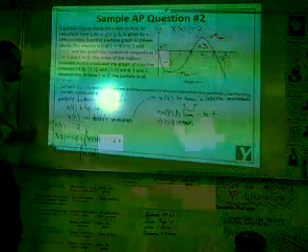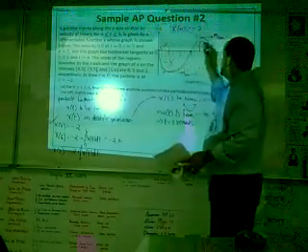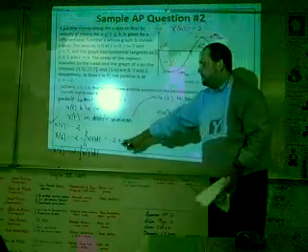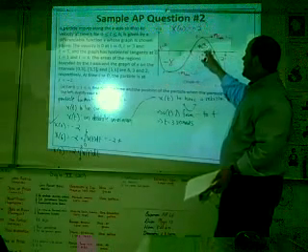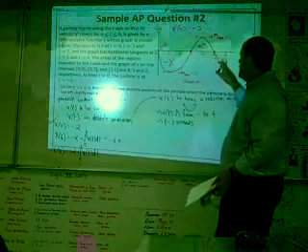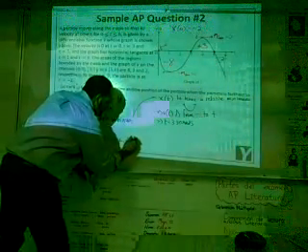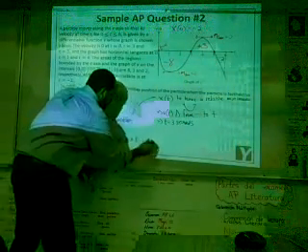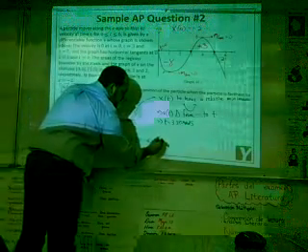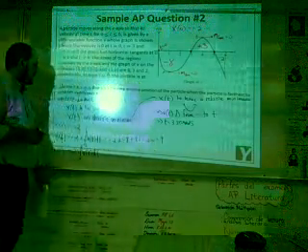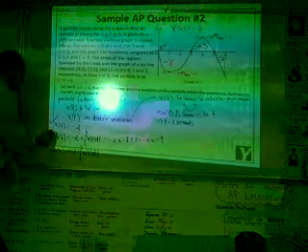I'm going to add on to this the integral of my velocity from 0 to 6. So I'm going to start with negative 2. I'm going to add on this area of negative 8. I'm going to add on this area of positive 3. I'm going to add on this area of negative 2. And I'm going to reach my final answer. Negative 2 plus negative 8, I'm at negative 10. Plus 3 is negative 7. Plus negative 2, I have negative 9. So my position at 6 seconds is negative 9 meters.